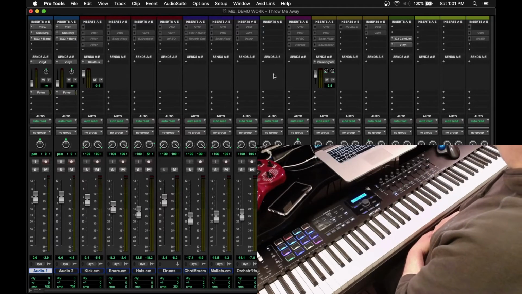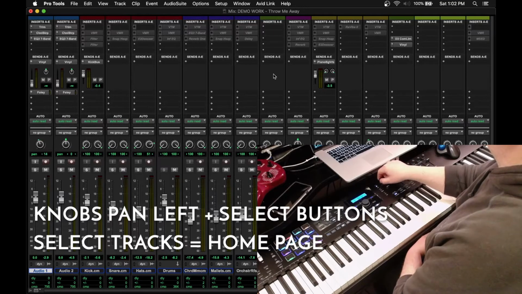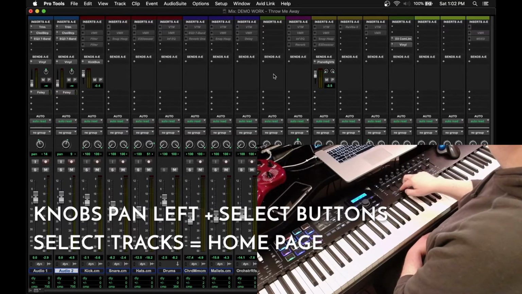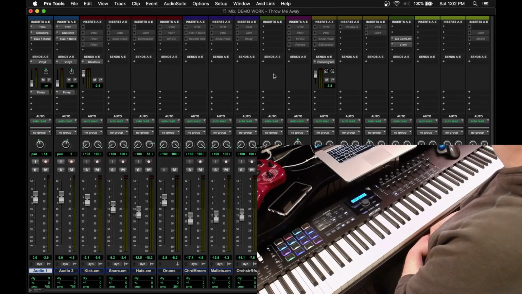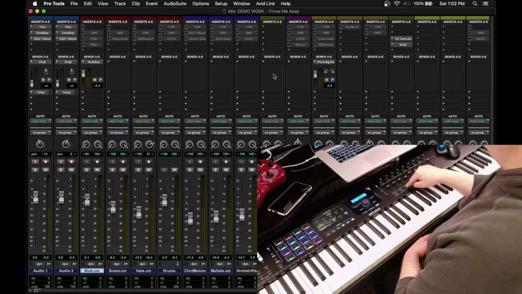How do you know you're on the home page if things are out of sync? It's simple. If your encoder knobs 1 to 8 are controlling the mono and left pan on the 8 tracks of the active bank, and the selector buttons are selecting tracks, you're in the default mode of the home page, even if the voice guide has said something else. I'll usually select a stereo track in the active bank, twiddle that encoder, and if the track activates and the left pan moves, I know I'm good to go.